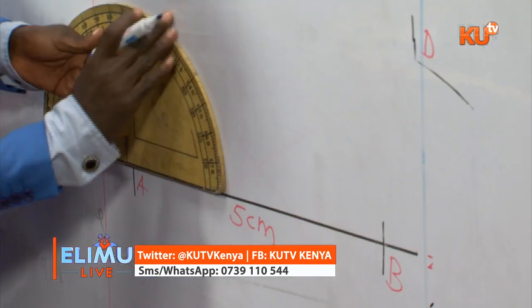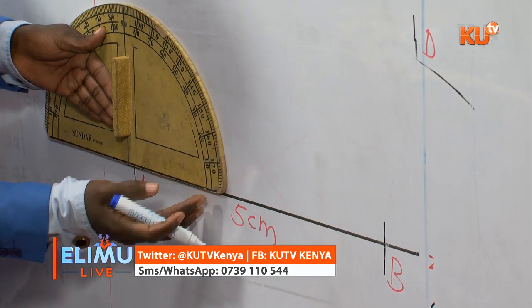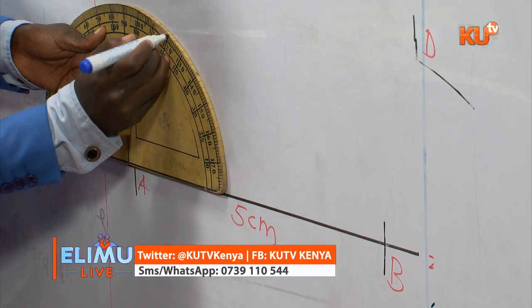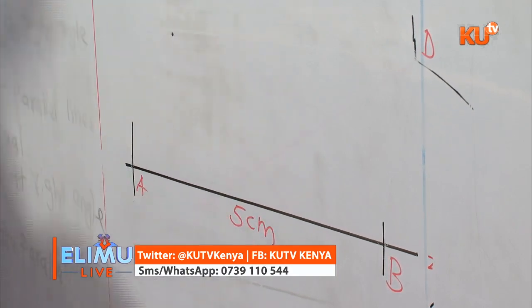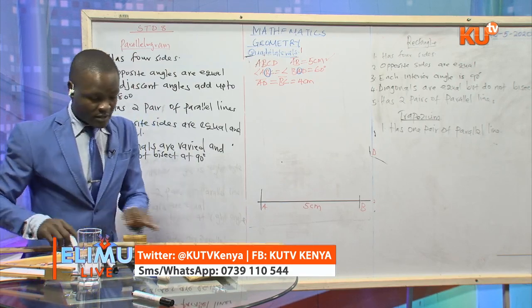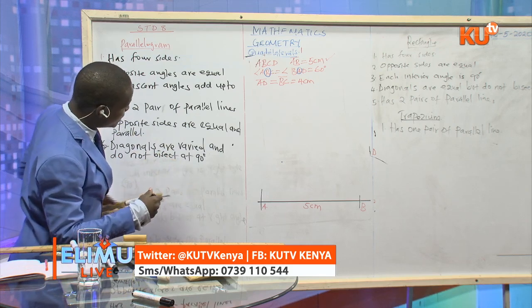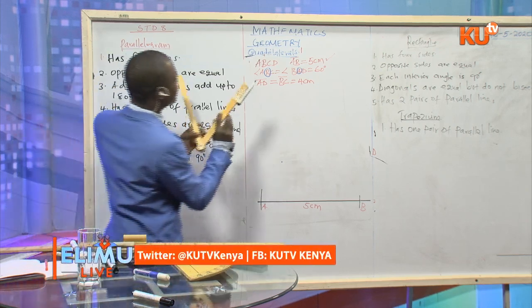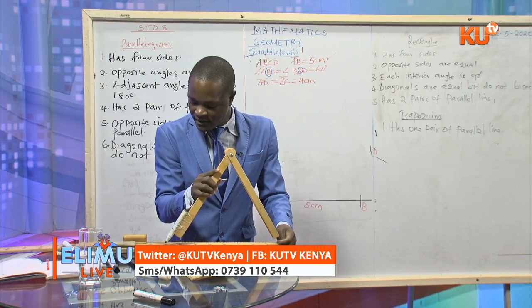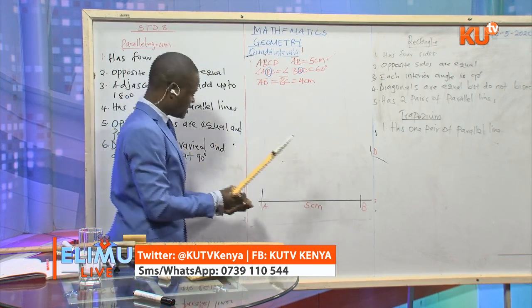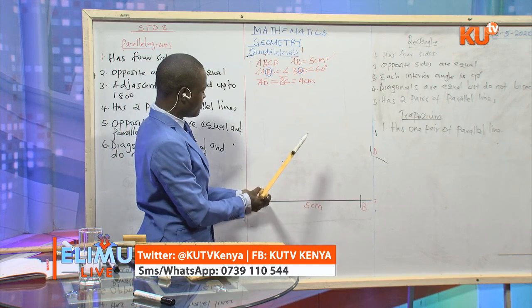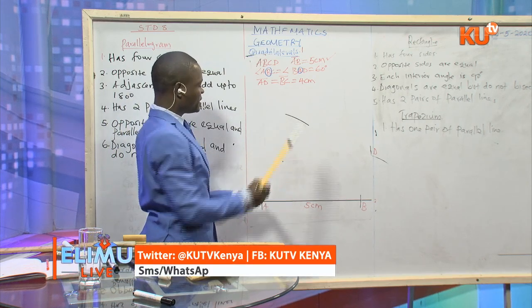Now, you have to check the scale that you're supposed to use. The zero from this side is found on the inner scale. So we start, then we measure 60. So 60 is there. Put a dot. After putting the dot, then you come and also measure the line. We are also told that line AD is equal to BC is equal to 4 centimeters. So measure 4 centimeters. After measuring 4 centimeters, stand at A and then draw an arc above the dot. The dot will guide you on where to draw the arc. So draw the arc above the dot, like that.